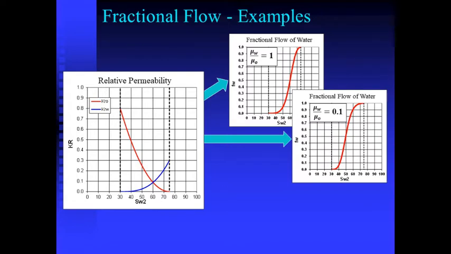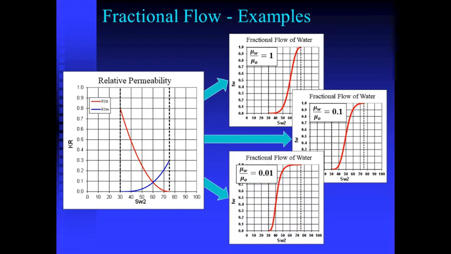And if the oil viscosity becomes 100 times greater than that of water, the fractional flow curve, always for the same Rel Perm curve, shifts even more towards lower water saturations. This shift indicates that, as the oil viscosity increases, water becomes more inefficient to displace oil. As a result, for the same water saturation, the more viscous the oil is, the more water is flowing.